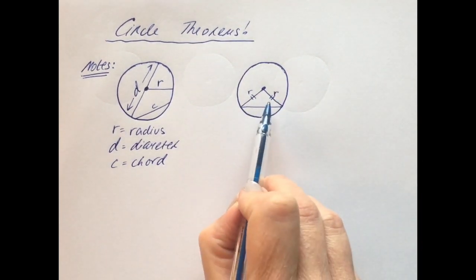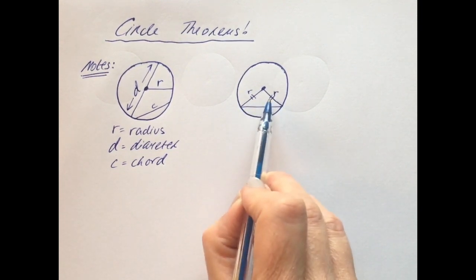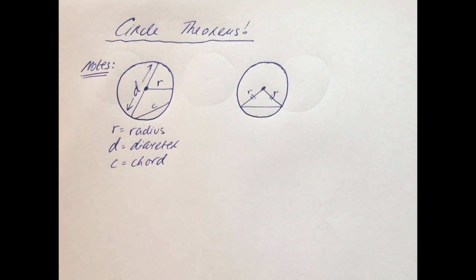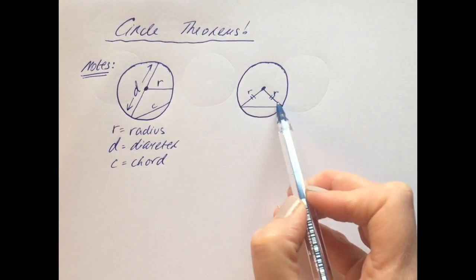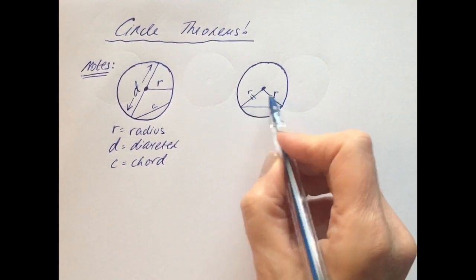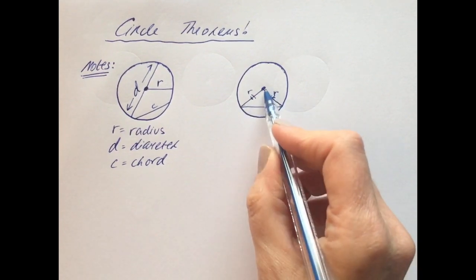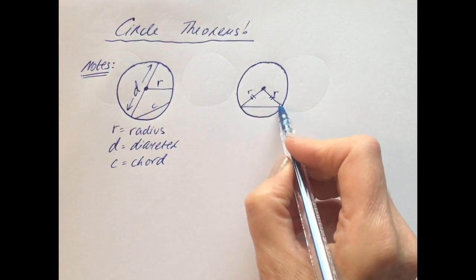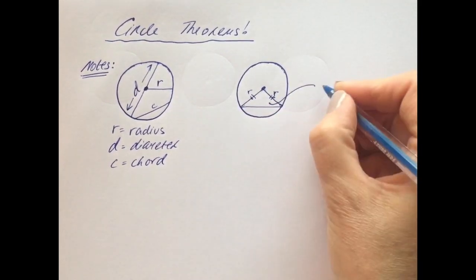Now they won't put these dashes on the lines here to let you know that these are equal. Unlike how they will do it in other geometry questions, they will always let you know with little dashes what lines are equal. In the circle, they won't put these dashes here because they'll assume you'll spot already that that's a radius and that's a radius. So watch out for this. Anytime you have two lines coming from the center to the circumference, if they are both radii, then they are both equal.